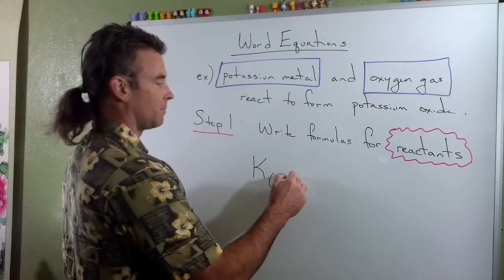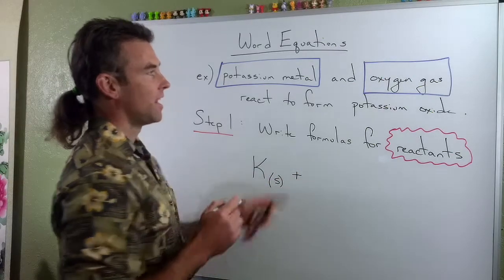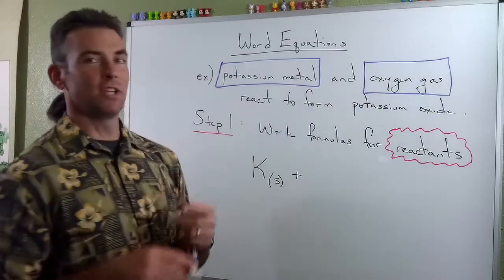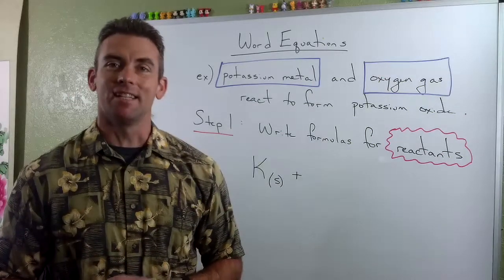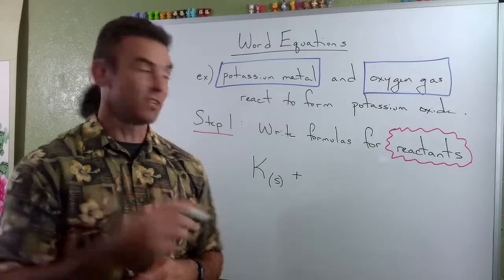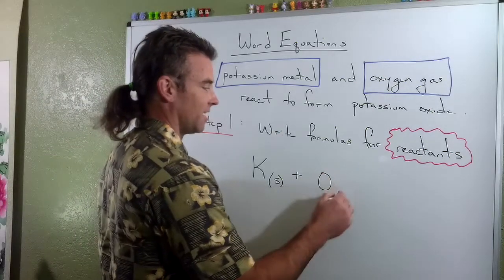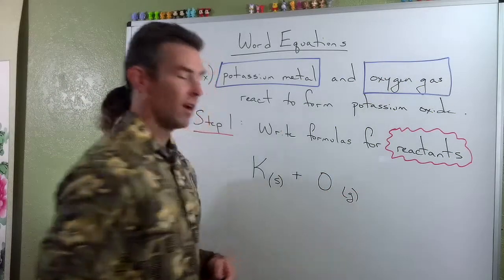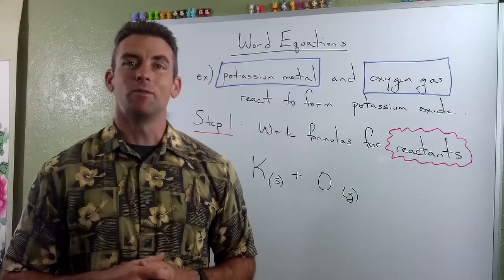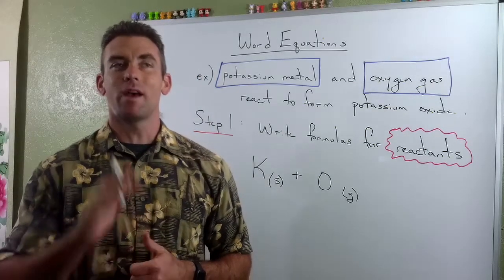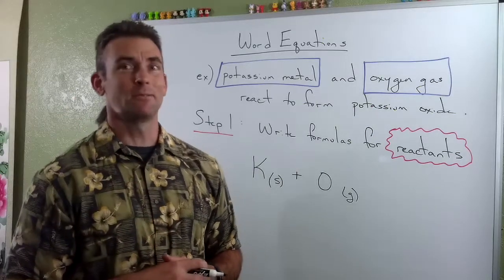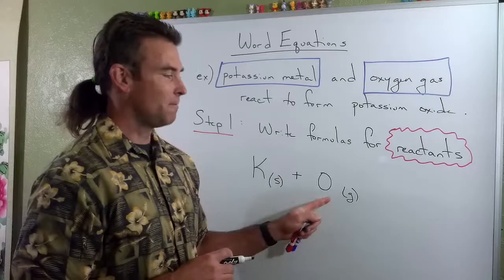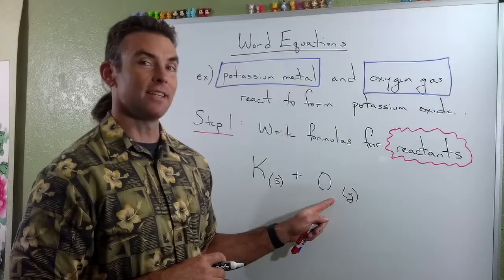We're going to put a plus and then ask ourselves, what is oxygen gas? Once again, that's not a compound, but the trick here is to recognize that for oxygen gas, you can't simply write an O with a g next to it. Oxygen is one of those magic 7 that we talked about way back early in the term, so far back, like 6 weeks. Whoo, man. This guy has to be diatomic, remember.